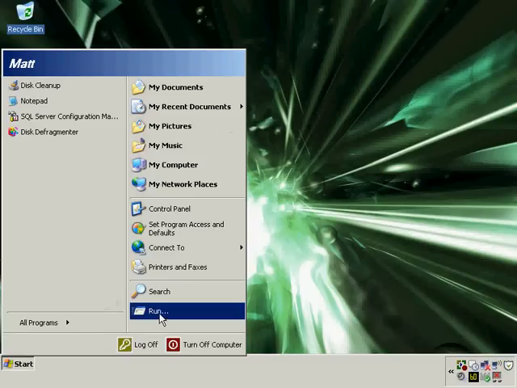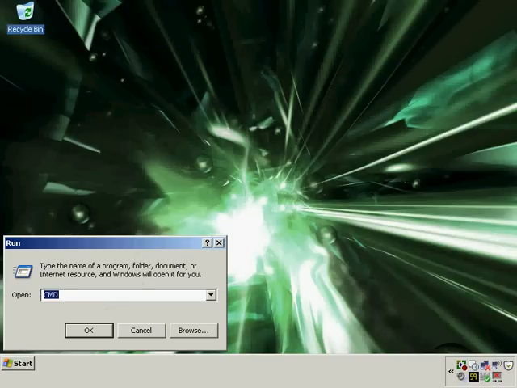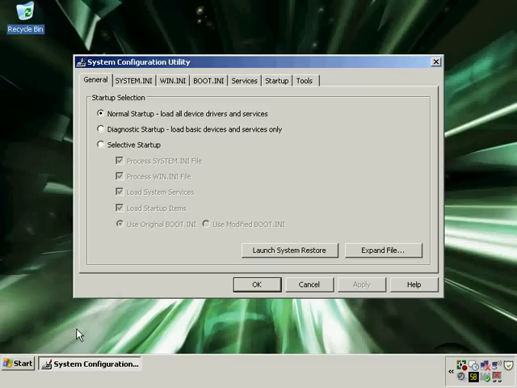To do that, you just click Start, and you go to your Run prompt, and then type in msconfig. Oh, it'd be nice if I could type. Alright, msconfig, then click OK. This launches an application that you can use to control other startup applications on your Windows machine. This works both in XP and Vista. They do appear a little bit differently between the two operating systems, but they perform basically the same way.